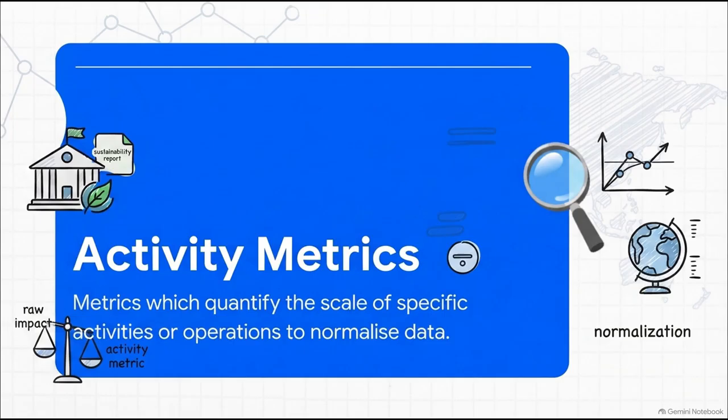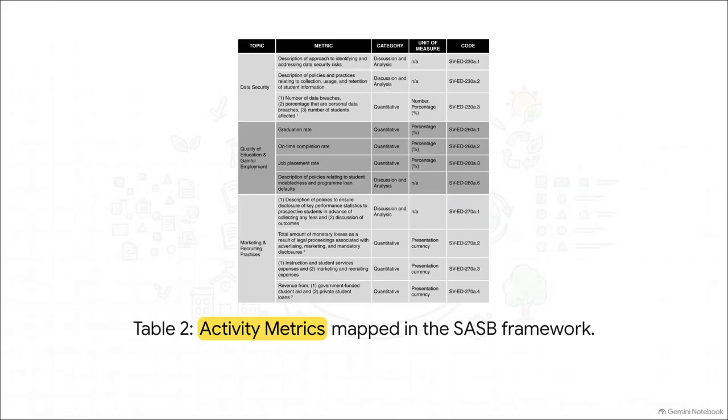If a sustainability disclosure is a fraction, your raw impact data is the numerator, right? These activity metrics serve as the denominator. They give us the essential context we need to make fair, accurate comparisons. And this brilliantly illustrates exactly where these operational metrics live. We're looking at 4 distinct activity metrics mapped out for the education sector, coded SVED000A through D. Now, these aren't just random statistics pulled out of thin air. They are deliberately chosen to give us a complete, holistic picture of an institution's operational footprint.